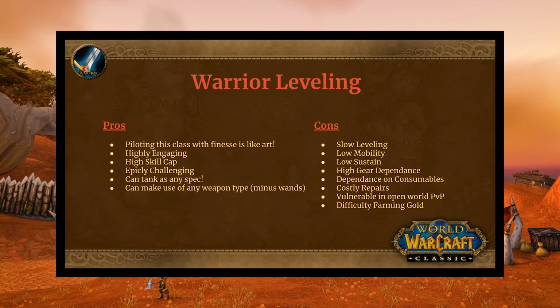Warrior leveling, pros and cons. On a surface level, warriors are the hardest class and the slowest class to level in the game. They are definitely challenging. They have slow leveling, low mobility, low sustain, high gear dependence on consumables, and costly repairs. They're wearing mail, they're wearing plate, and they're vulnerable out in open world PvP. They have difficulty farming gold.